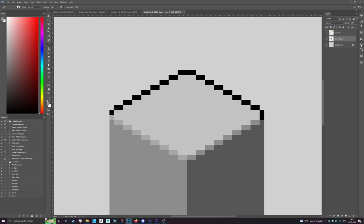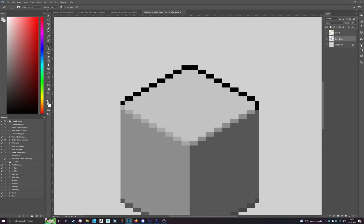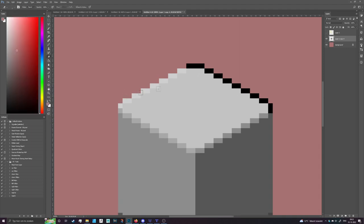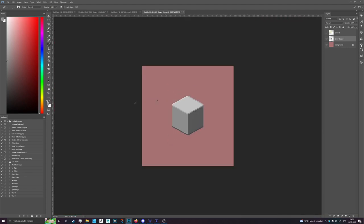Now for these corners, I think, let's pretend the light's actually coming slightly more from that side compared to this side. So we can actually do a little bit of a lighter edge here instead of the darker one. And we're gonna change the background to a reddish color. You don't have to pick red. I'm just doing another color so I actually see what I'm doing. And then this color should be darker again. So we're gonna use that for the drop off to do it like that. Now we have a very basic, but it's starting to look like a properly shaded little cube.